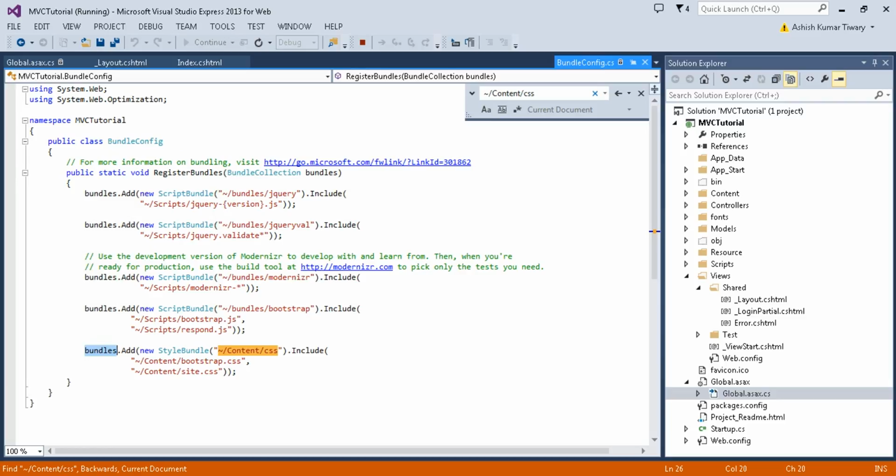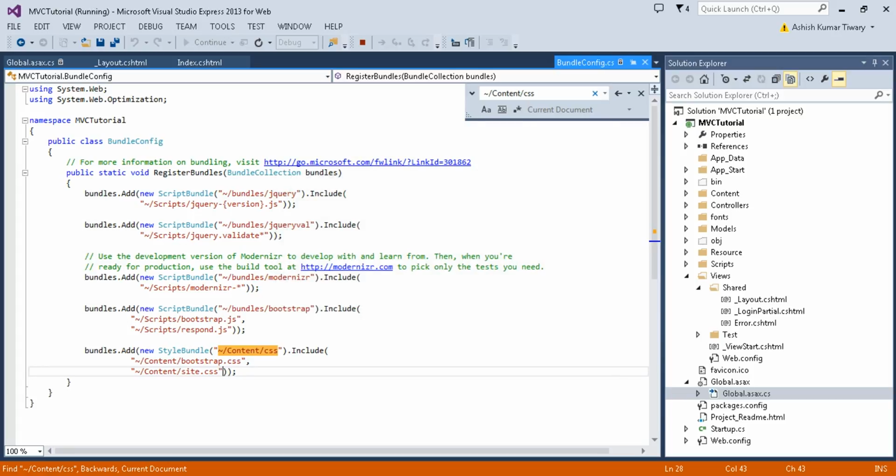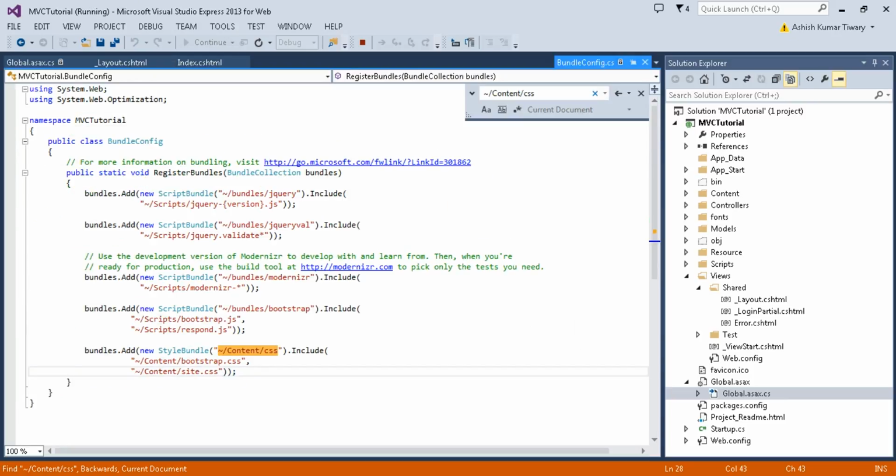This bundle includes my bootstrap CSS reference and my site.css reference. In future, if you want to add more CSS, you can put a comma and give the reference. With one call you render all this CSS.